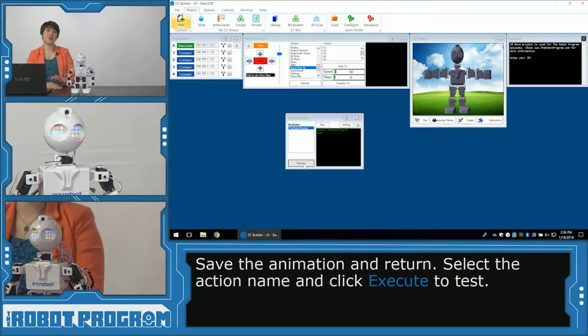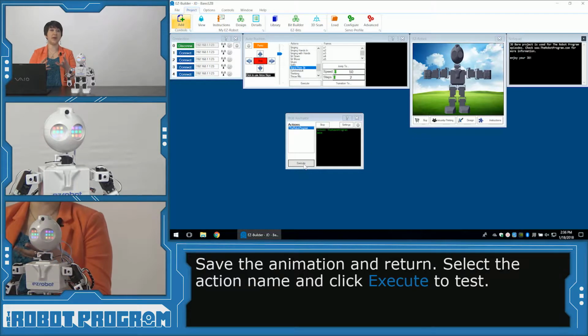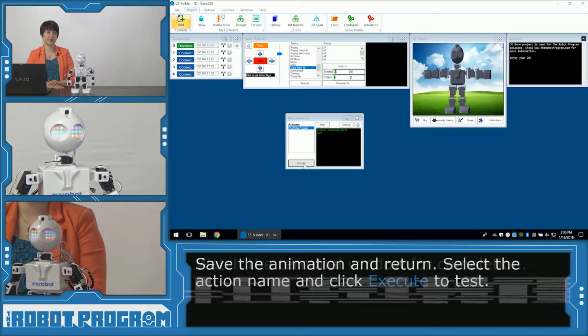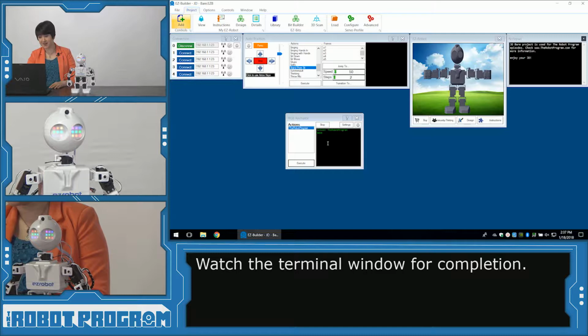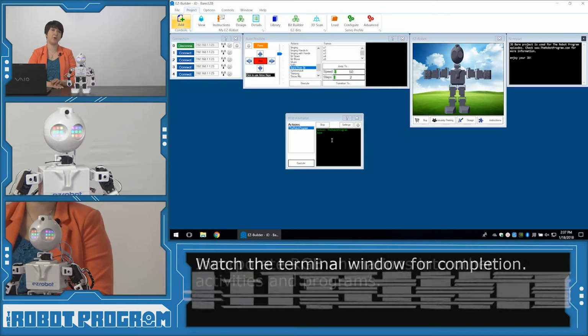All right, so we finished out our rainbow grid. And again, if I wanted to repeat that pattern, I could select that checkbox. And we can see in our black terminal box here that it says done, which tells us that we've executed the entire action that we programmed.